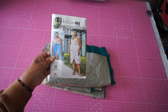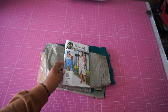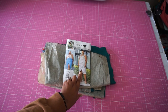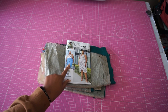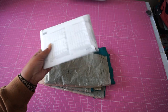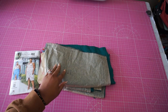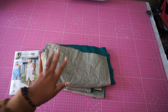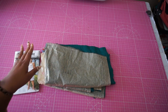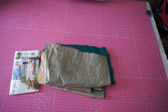I'm not gonna lie, the skirt is one of my favorite things because it's so versatile. So again, on this cover, I went ahead and used the satin to make this version, and then I used a lightweight denim to make this version. But one of the other recommended fabrics on here is a ponte knit. So we're gonna be using a ponte knit for this version of the skirt, just so that we can see the way that the different fabrics affect how we go about constructing this garment.